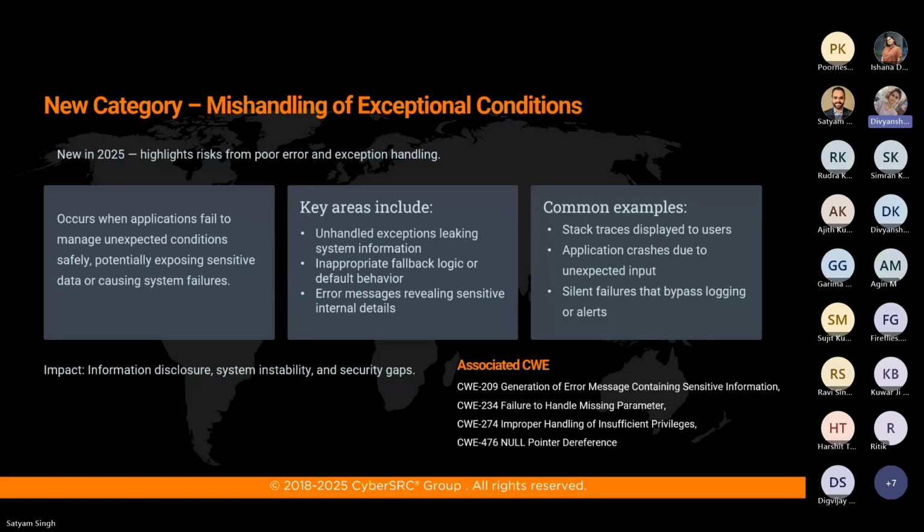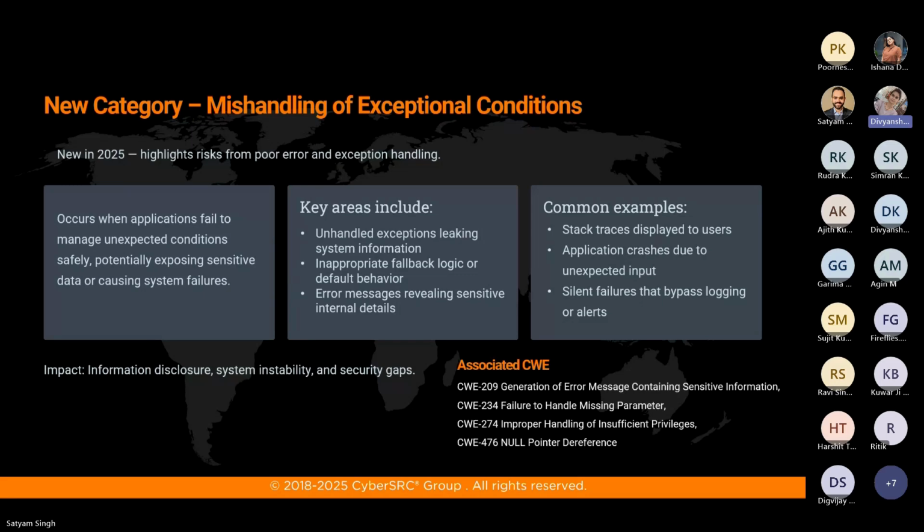Unhandled exceptions leaking system information. Sometimes what happens is, with the input given by the user, if the application does not have the proper handling or configuration for that input, then it may show things that it should not show, leading to leaking system information. Sometimes it's the server version, sometimes the components, the third party components used in the website. So it is limitless. You cannot say that only the server version is shown.